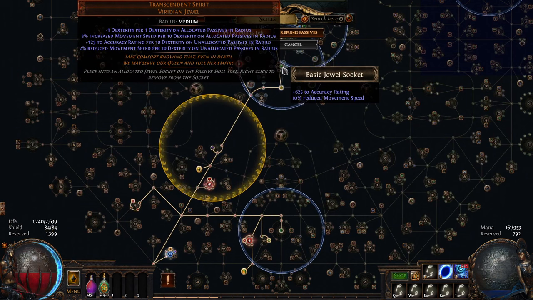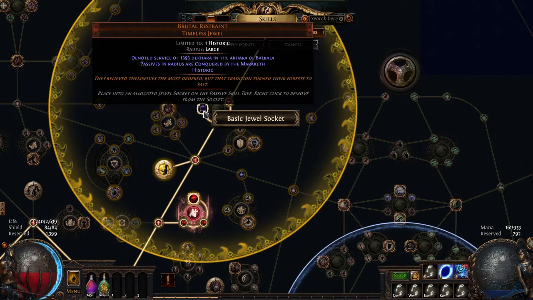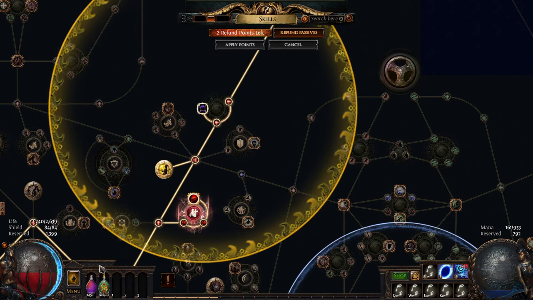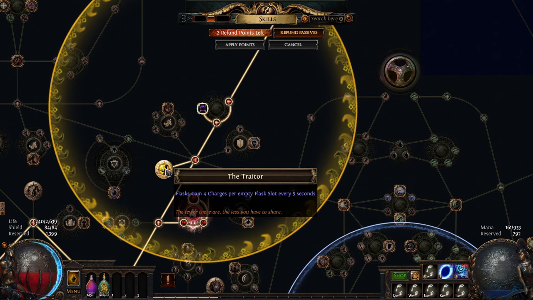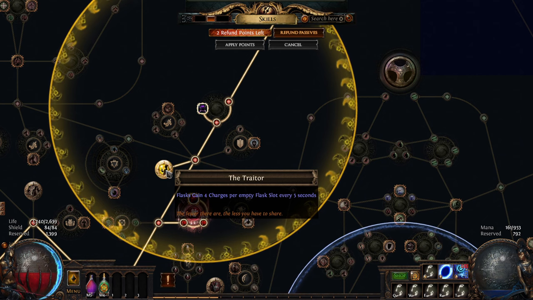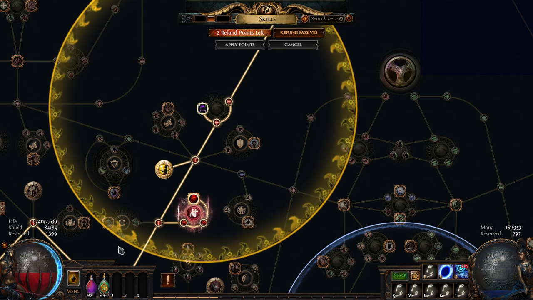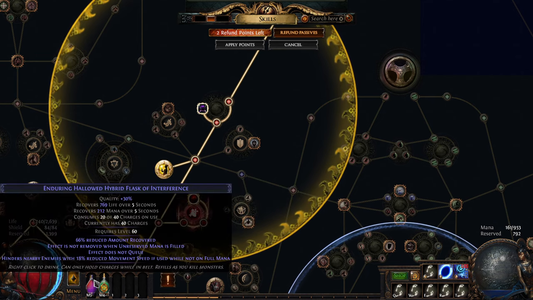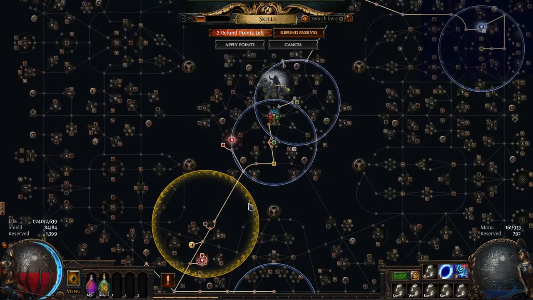Transcendent spirits are not cheap, they're like half a div at least, so it took quite a few divs to make this really dumb build that barely can do the campaign, but it's still funny. Also, I have Brutal Restraint going here so that I can have the Traitor, which will give me 4 flask charges per empty flask slot every 5 seconds, so 12 extra charges every 5 seconds, plus any charge gain modifiers that I have. I think I have some somewhere, I don't know where.